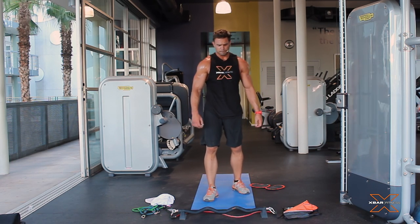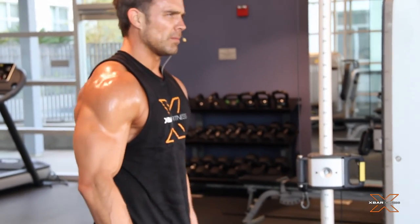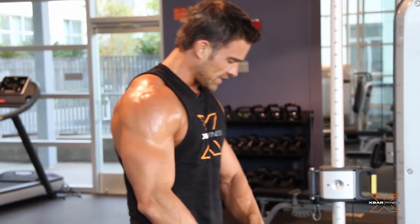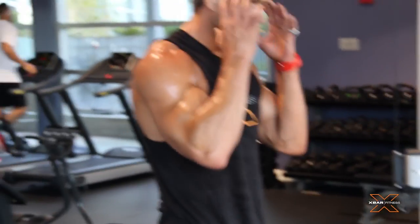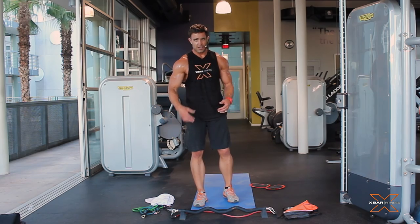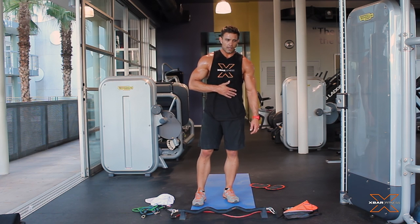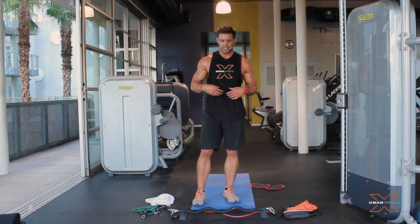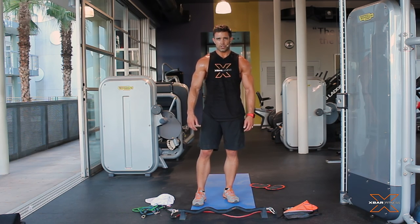You just finished 15 minutes of abs. Abs are a funny muscle group — they hurt a little bit more than normal, your heart rate doesn't get as high. We're sweating today — that's a great sign. Abs are such a little tiny muscle that unless you really use your mind to engage them and think about them — sometimes every rep, sometimes a couple times during a rep — they're not going to grow. Your abs are used a lot in everything we do. Thank you very much today for joining us. Thank you for taking my few tips on how to work on that mind-muscle connection, really willing your abs to do the exercise intended. Once again, this is David Kimberley with the X-Bar. You just trained abs. Have a great day.